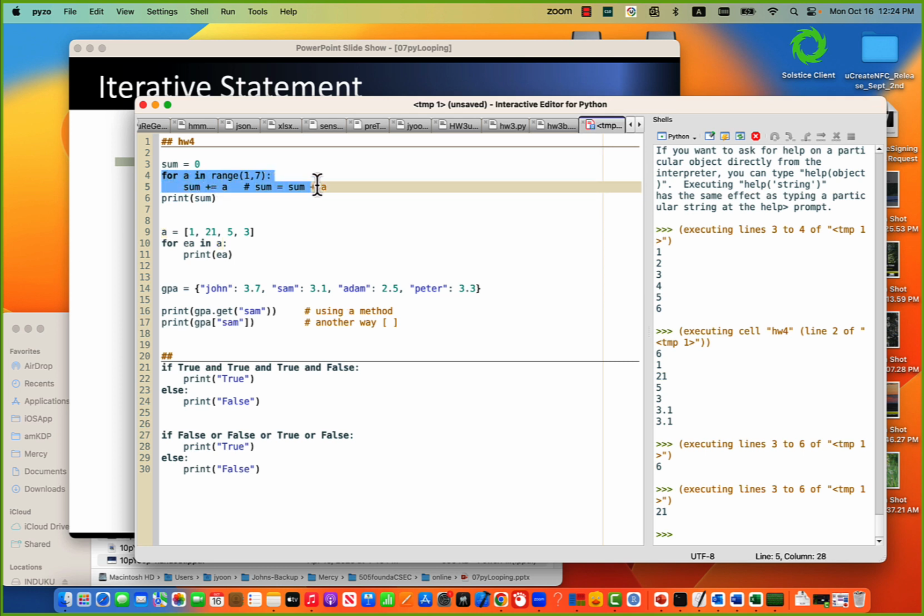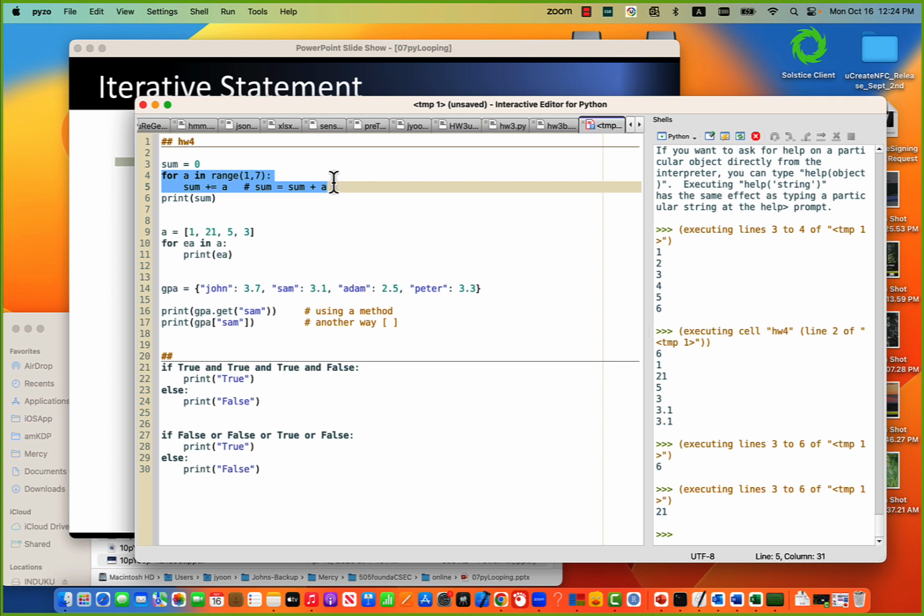The for loop iterates within this for loop, not this sum. So sum is currently 1. And in the second iteration, range returns the second value, which is 2. So a becomes 2. Sum is nothing but sum plus a. A is 2, the very previous value of sum is 1.